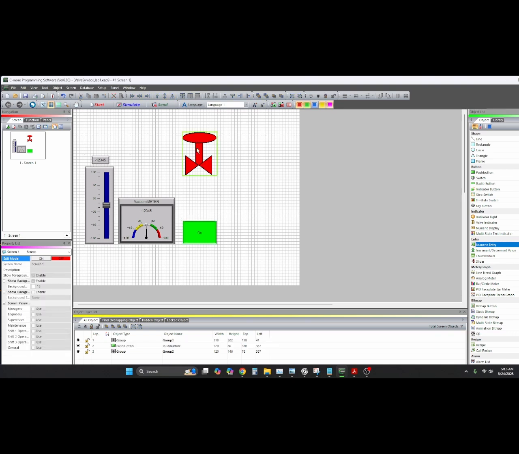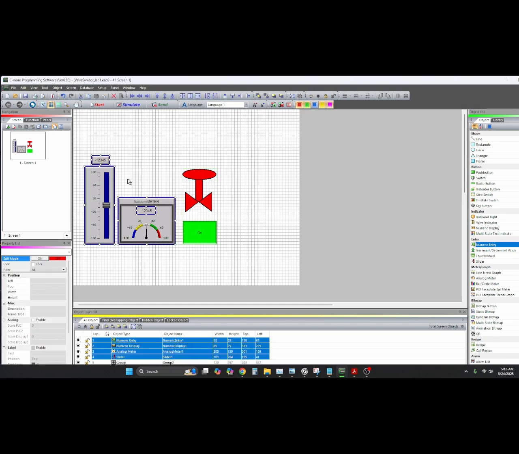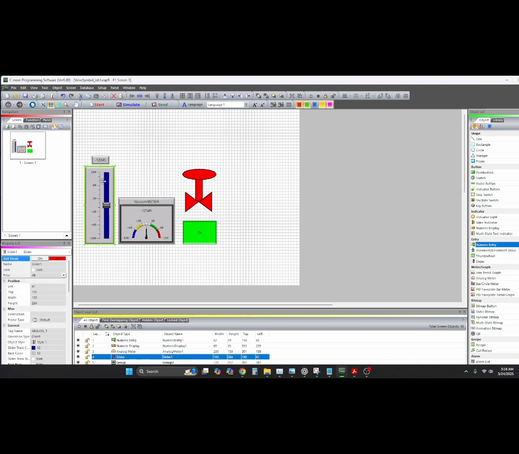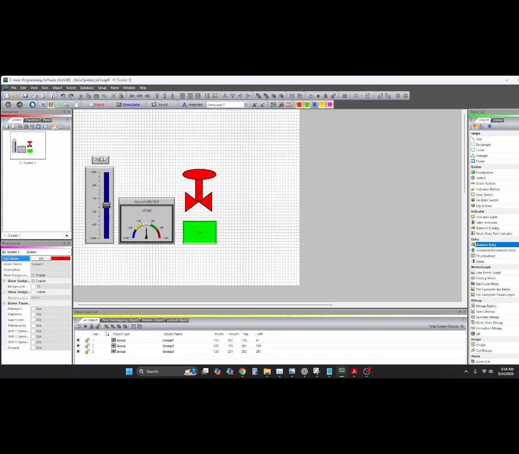All right, bring this down, and we'll make sure I've got them aligned. I'm going to group those. Now everything is aligned, but it's not spaced very well, so let's ungroup these. I'm going to group that and that, and this and that. All right, there we go.